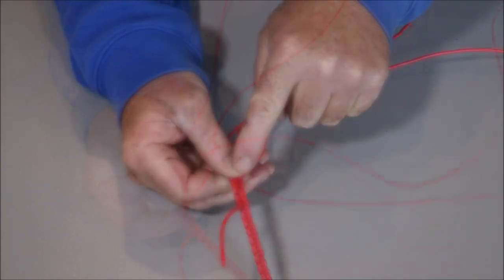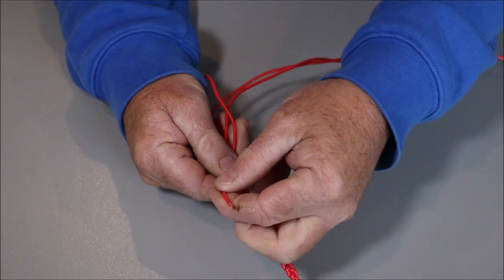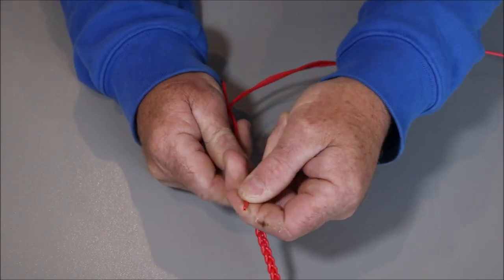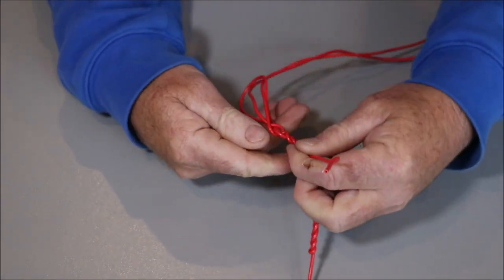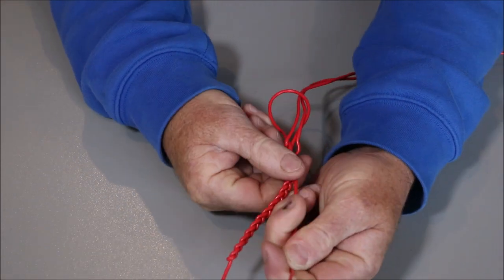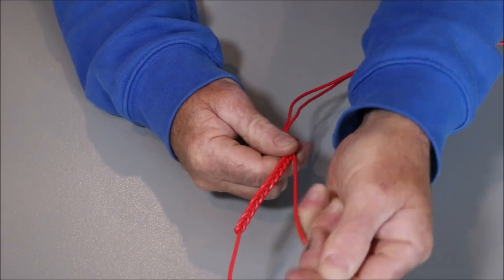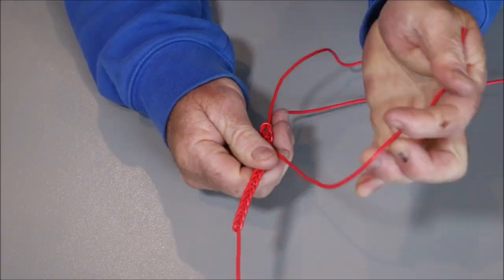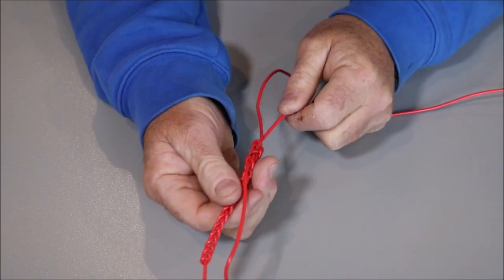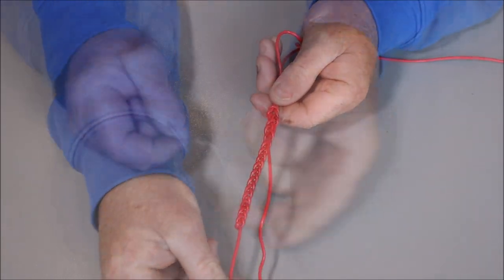So you keep pressure on this area here now, once you've pulled this wire through. And then just draw on your tag end. And you should be able to pull this loop tight. As you can see, it's starting to close in. A little harder with this thicker cord than fishing line. And we pull that down and snug it up. And that's exactly how we finish the plait.